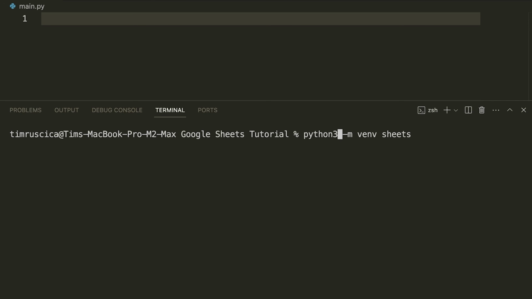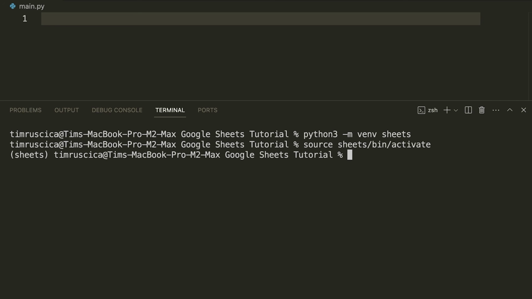If you're on Windows, you're simply just going to have python. If you're on Linux, it'll be python3. So we're going to hit enter here, and it should go ahead and create the virtual environment for us. Now that we have the virtual environment created, we need to activate it. There are a few ways to activate it. If you're on Mac or Linux, you can type the following command: source, the environment name, which in this case is sheets, then bin, and then activate. When you type that, you should see a prefix here with the name of your environment, and now in this terminal, we have access to the virtual environment.